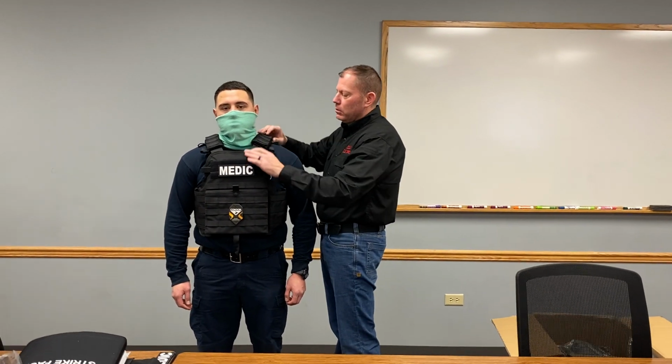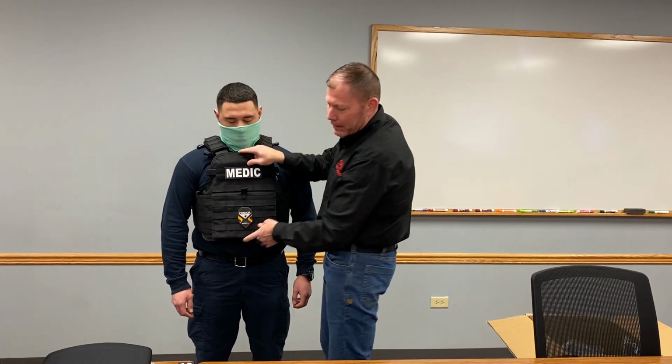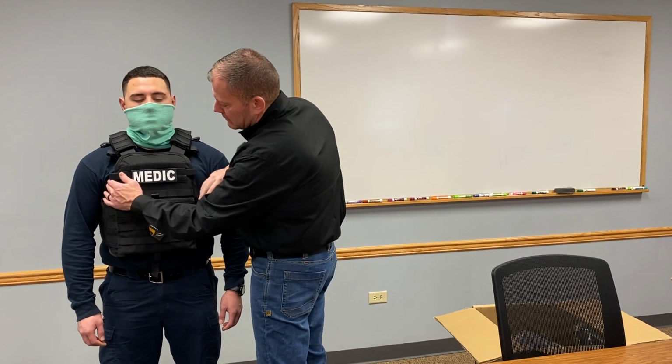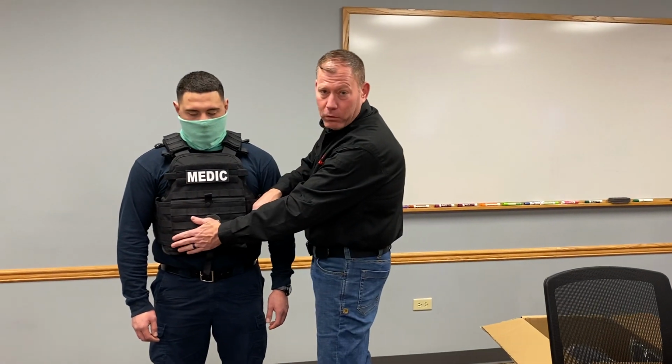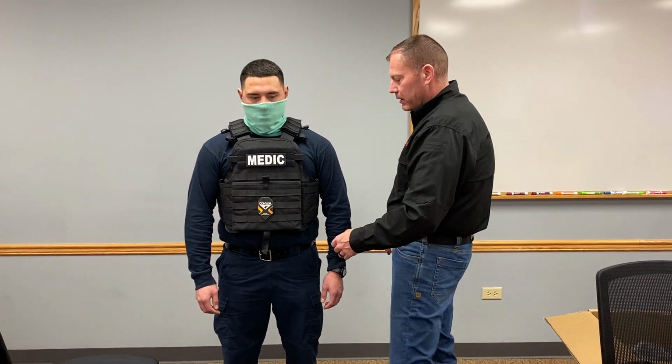So the proper way to kind of wear this is you want it right above or right about even, maybe a finger or two below your soft point in your neck, right where the bone kind of starts to come in to your belly. Everyone is different in height, length, so they're not all gonna fit the exact same on everyone. But a good fit is designed to cover basically his vital organs, if you will, throughout here. And so this would be a good fit for someone his size.